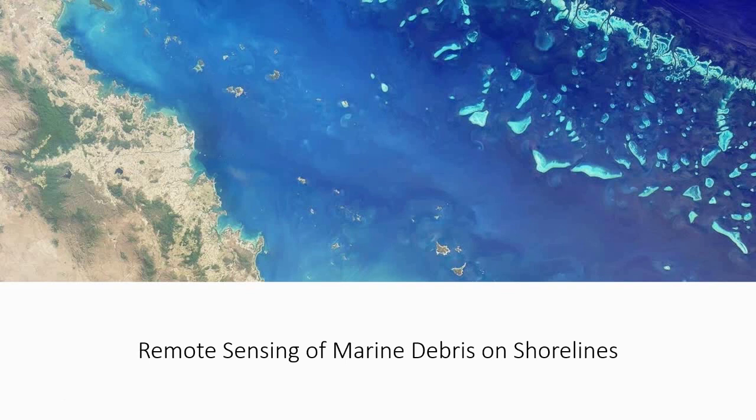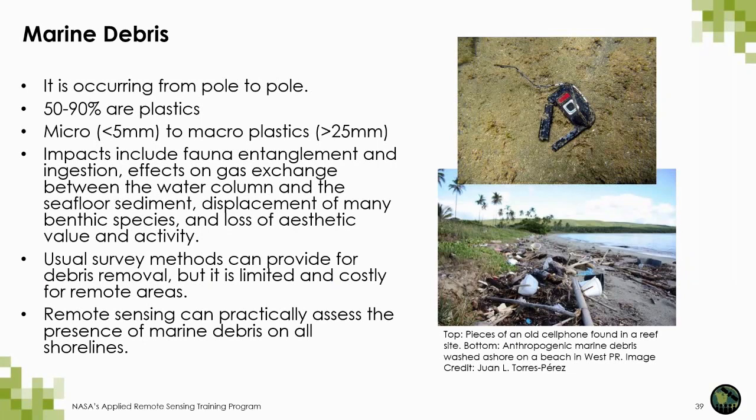All right, let's talk very shortly about marine debris and how it affects the collection of remotely sensed data along the shorelines. Anthropogenic marine debris is one of the most important pollutants in the oceans. Millions of tons of debris across the oceans, including coastal areas, have created a critical environmental problem. About 50 to 90% of all the debris in the ocean is actually plastic of different sizes, from microplastics to macroplastics, more than 1 inch in diameter. And this includes anything from microbeads to plastic bottles, relic fishing gear, plastic bags, and many other types.